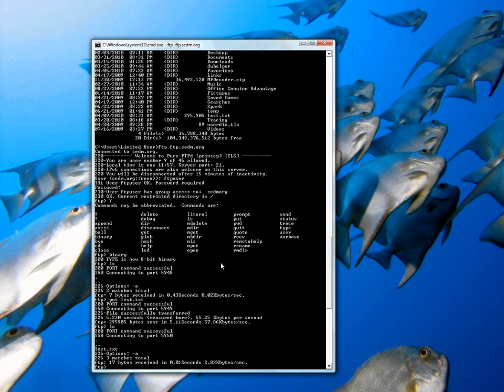You will always see at the end of the file transfer, when it starts the transfer, it'll say port command successful, then it'll say 150 connecting to the port 5948, and then you'll have a long pause, and then the next thing you'll see is a 226 file successfully transferred. So the time between the 150 and the 226 can be very long.